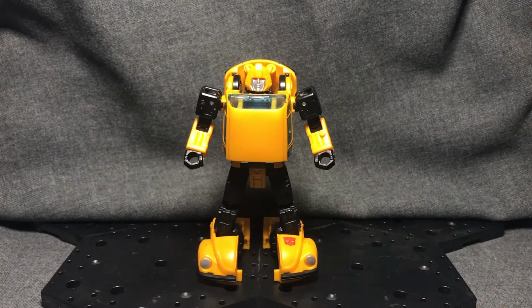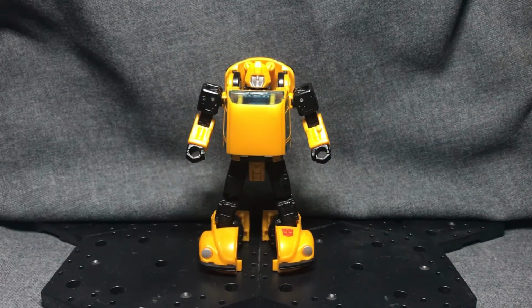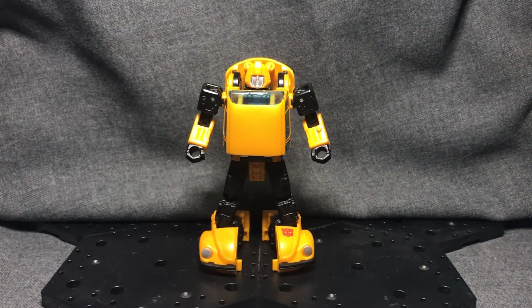This is almost nearly perfect, although I will fully admit that chest desperately needs an Autobot symbol on it. I get why they didn't do it, because they put one on the hood, which ends up putting it on the foot. But man, I really just want to put an Autobot symbol on that chest, because it's just bare plastic. If nothing else, I wish I had access to some of those reveal the shield style of Autobot symbols. That would be awesome to put on there.